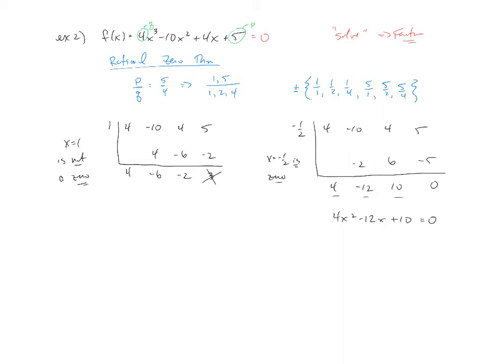And now it's quadratic. I would certainly never use synthetic division on a quadratic polynomial. I've got too many other options that are far easier. So if this is what we have, I would probably go ahead first and divide by 2 to make my numbers a little more manageable. So 2x squared minus 6x plus 5 equals 0.